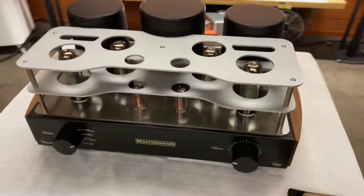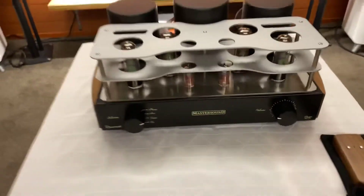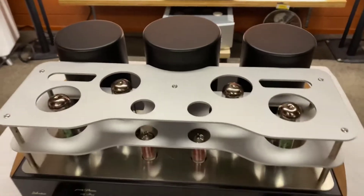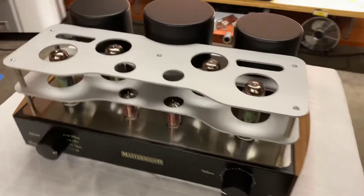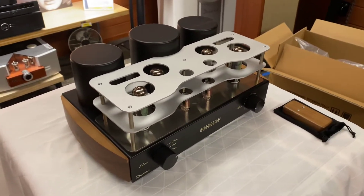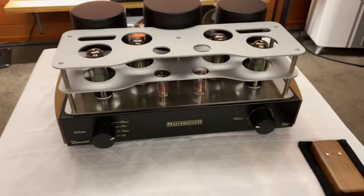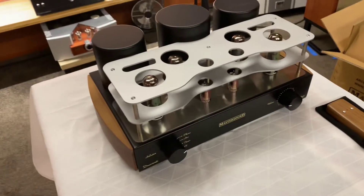How could you not enjoy that? If you'd like to find out more information about this Juventi, you can go to hifihq.com.au for Australia or hifihq.co.nz for New Zealand. And if you're wanting to get one of these in for yourself, it's definitely something to consider if you're looking for a pure class A valve amplifier. I hope you've enjoyed today's unboxing of the Juventi from Master Sound. Thank you for tuning into AB Sound Advice.